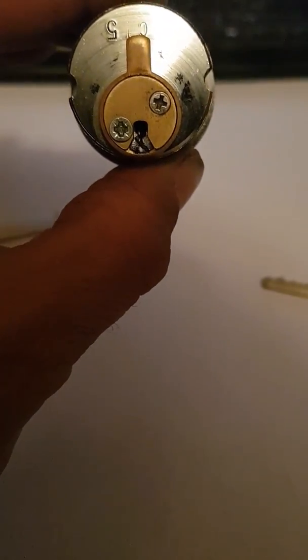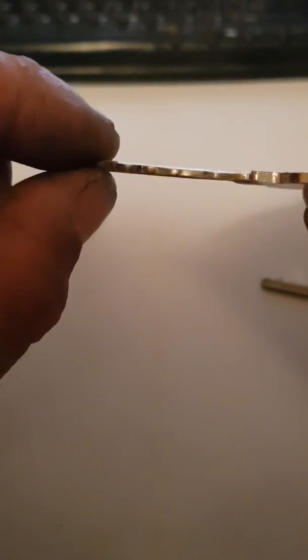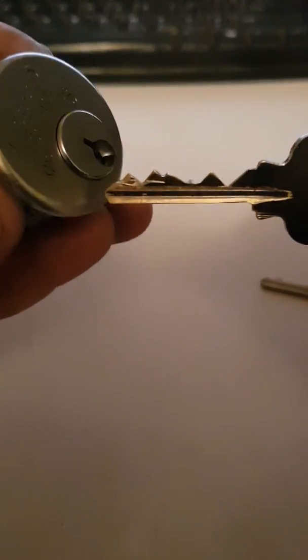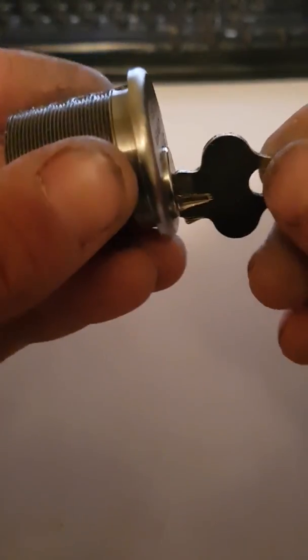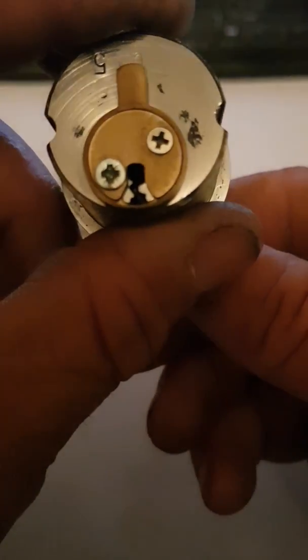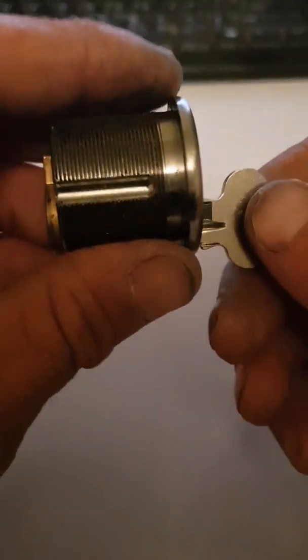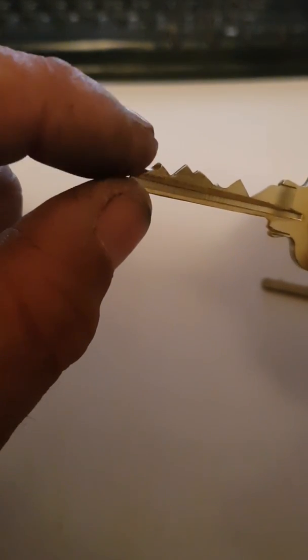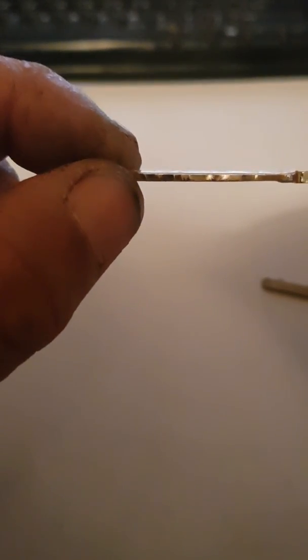This was just a trial and error process, but pin by pin, I used a whetstone, which is an actual rough way of doing this. A sharp file would be preferable. I put a pin resting on the very tip of the key because I didn't want to work the shoulder back further, and the LW5 isn't quite long enough. So the 6th pin is actually resting on the leading edge of the key, the leading angle of the key. So it doesn't have another angle on this side to match. It literally only has the one there to orient and twist or rotate.